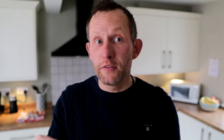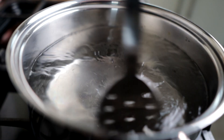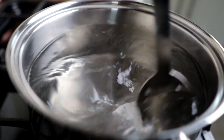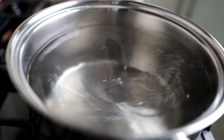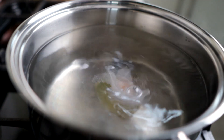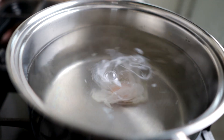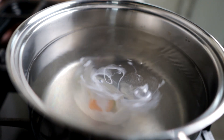Method number two — I'm going to get a bigger pan, again fill it about three quarters of the way with water, bring the water to the boil, reduce it to a simmer, and add a teaspoon of vinegar again. Then I'm going to get my metal spoon and stir the water really quickly until we generate a vortex in the middle of the pan. After I've broken my egg into a ramekin or a glass, it's into this vortex I'm gently going to slide my raw egg. You can see straight away that the egg follows the vortex and collects all the white of the egg, generating this beautiful round poached egg shape.